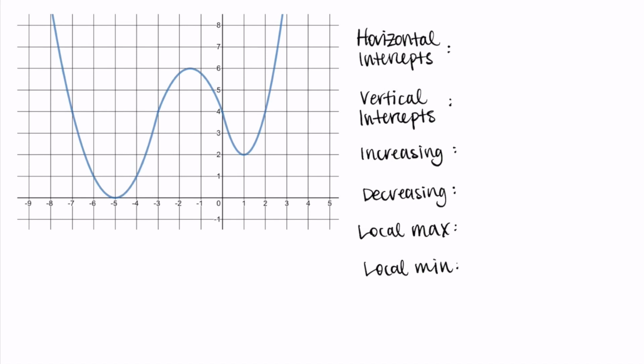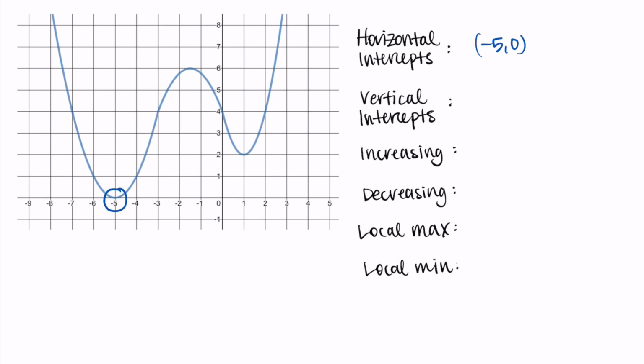I will walk through our solutions here. So for horizontal intercepts, I want to look at where it crosses the horizontal or x-axis. I'm seeing -5, 0. And again, it doesn't really cross there, I guess it just touches, but there is a point on the axis there, and that's what matters. So our horizontal intercept is -5, 0, and it's just the one, we don't have any others.